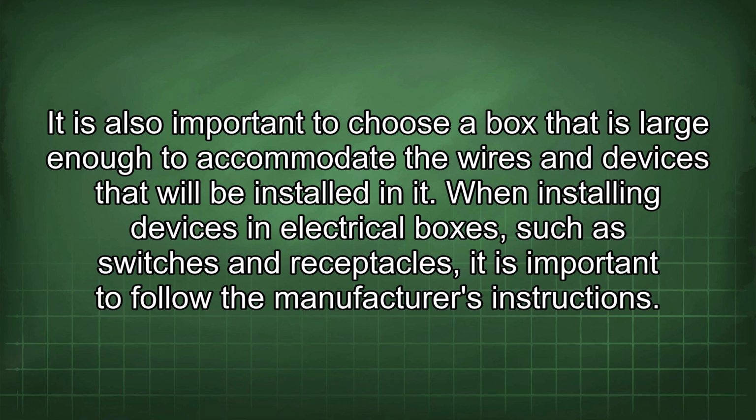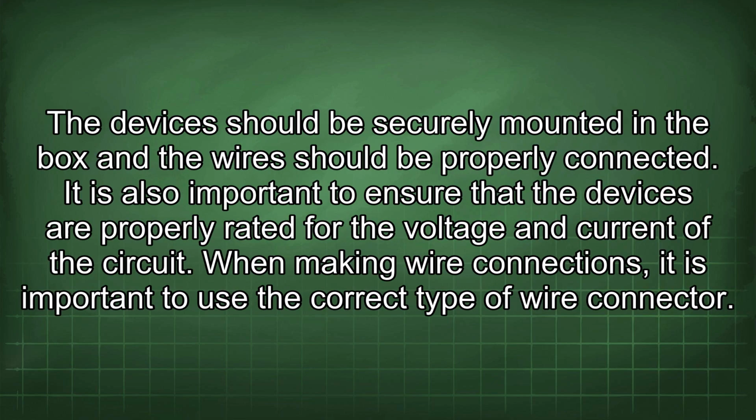When installing devices in electrical boxes, such as switches and receptacles, it is important to follow the manufacturer's instructions. The devices should be securely mounted in the box and the wires should be properly connected. It is also important to ensure that the devices are properly rated for the voltage and current of the circuit.